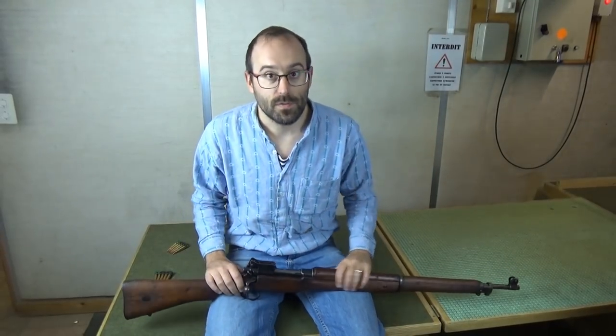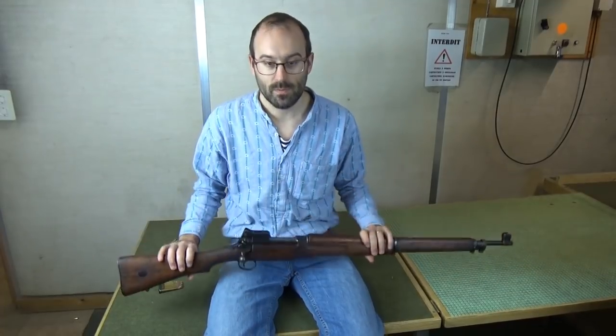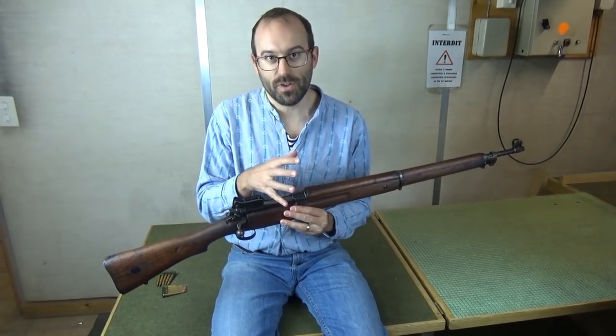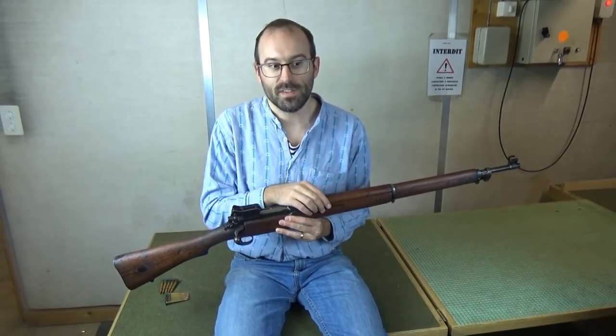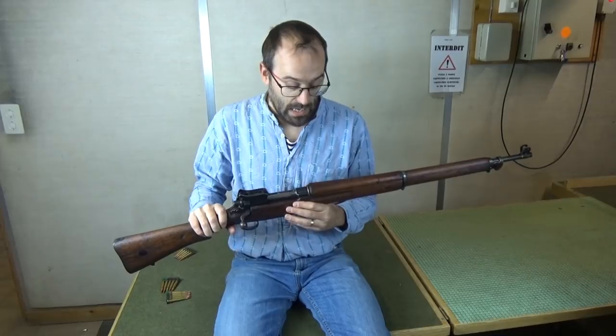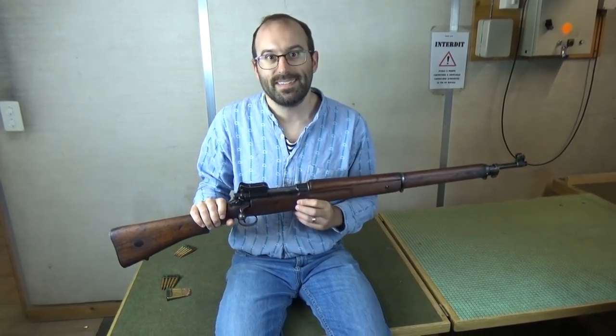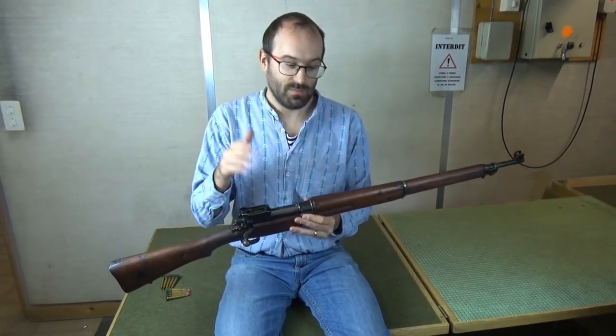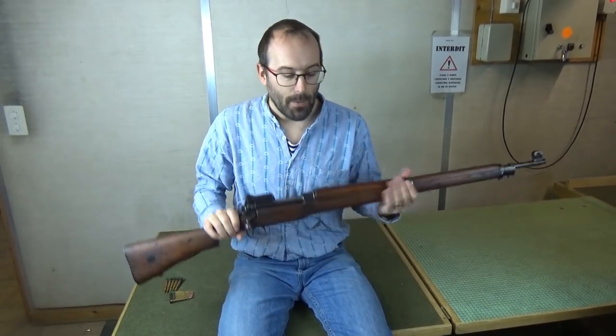They designed the Pattern 13 rifle, broadly similar to this, and then in the run-up to World War One the project was dropped — basically they couldn't solve the issues with the ammunition. Another problem: massively powerful ammunition makes the rifle get very hot very quickly. There are reports of cook-offs — a chambered round exploding just from the heat — normally associated with machine guns. It also meant massive heat haze, and when a rifle gets too hot it doesn't shoot straight.